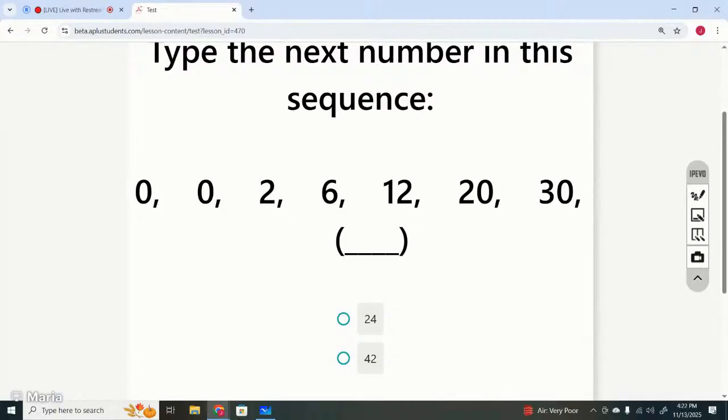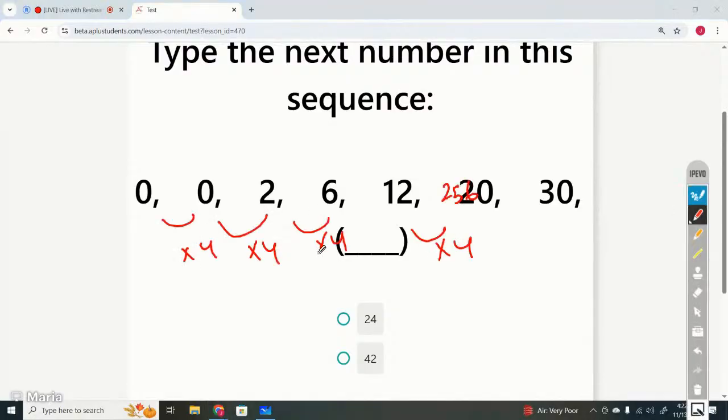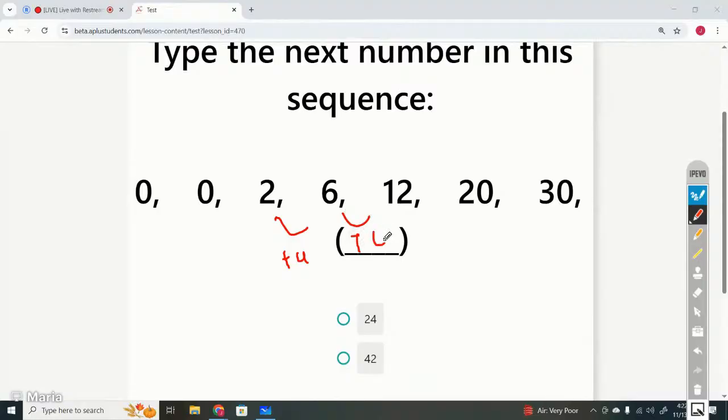Type the next number in the sequence: 0, 0, 2, 6, 12, 20, 30. 2 plus 4 is 6, 6 plus 6 is 12, 12 plus 8 is 20, 20 plus 10 is 30. For the next number, you need to add 12.